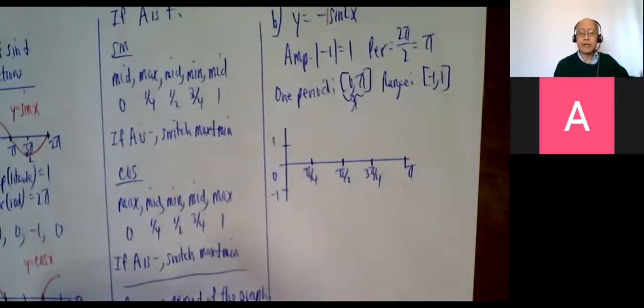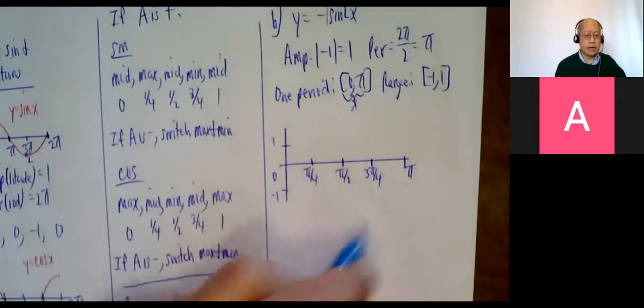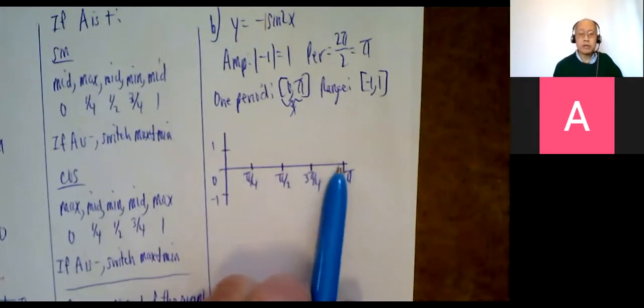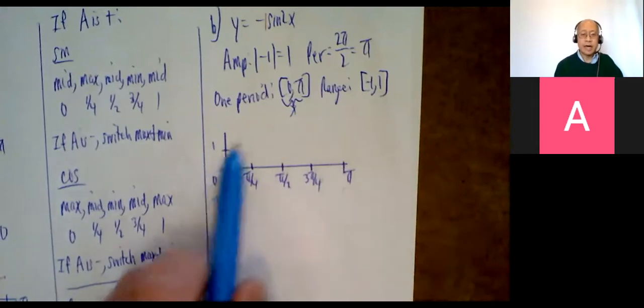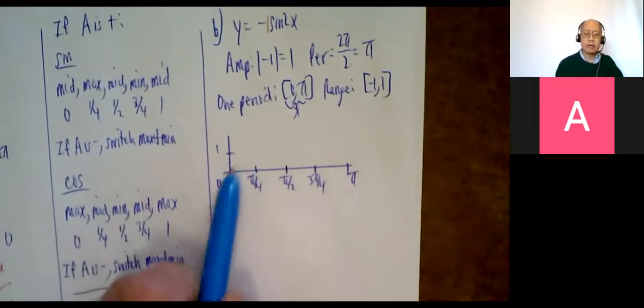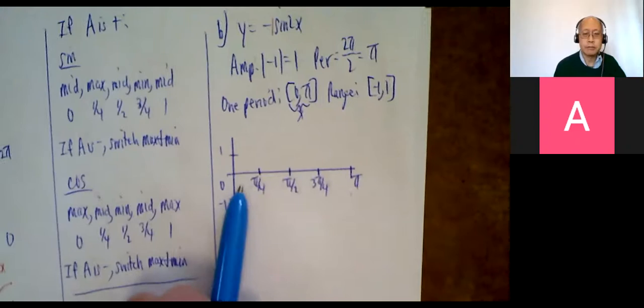So I do that whole up and down stuff just between 0 and pi. Okay, the regular sine function has to go all the way out to 2 pi. I'm not going to draw it, but that up and down stuff goes all the way here, but this whole thing gets scrunched in here.